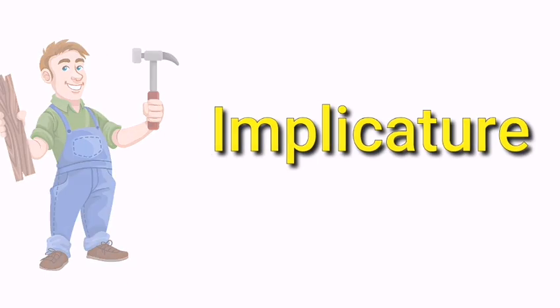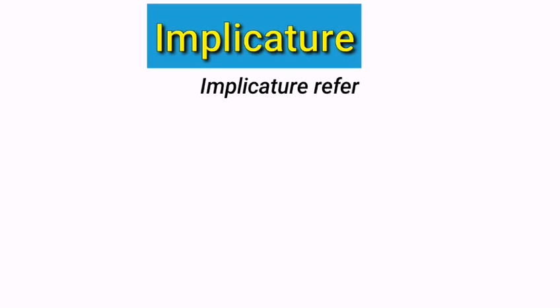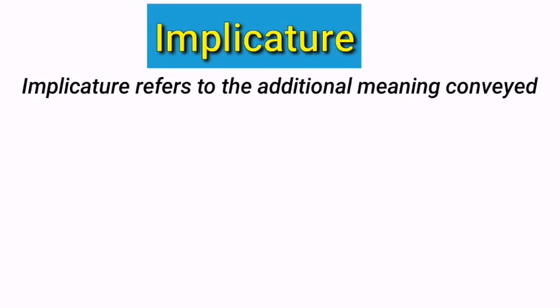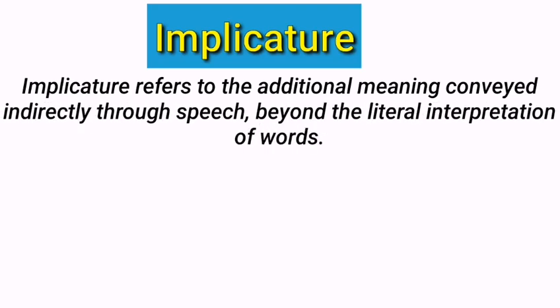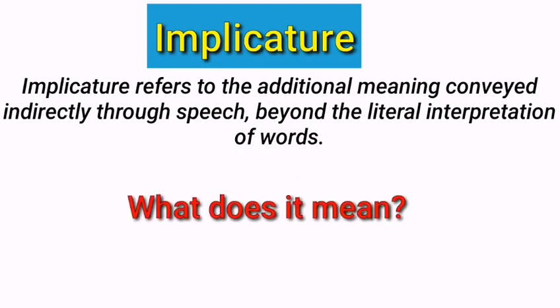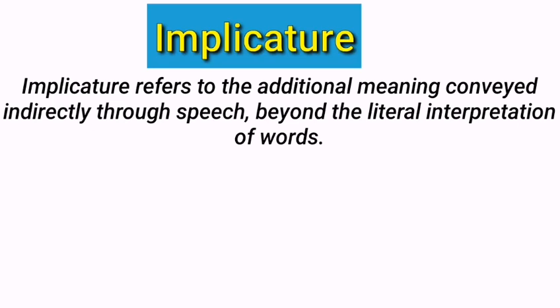It can be defined as: implicature refers to the additional meaning conveyed indirectly through speech, beyond the literal interpretation of words. What does it mean? Simply, it means that implicature in pragmatics refers to the idea that speakers often communicate more than what is explicitly stated, and listeners infer this additional information based on contextual cues.